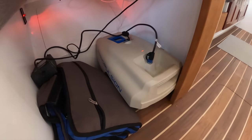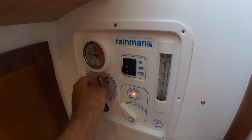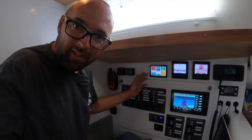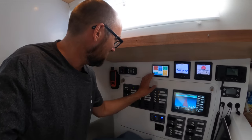While we are motor sailing it's the perfect time to charge our electric outboard that's underneath the nav station, and also to run the water maker. With the water maker running and the battery for the outboard charging, we are still charging the house batteries with 1500 watts — that's 61 amps at 24 volts.